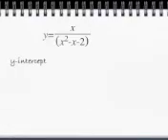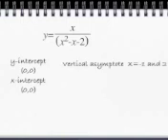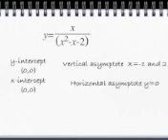Y is equal to x divided by x squared minus x minus 2. The y-intercept is the value of the function at 0, where the x-intercept is the zero of the numerator. The zeros of the denominator are the vertical asymptotes, which are x equals negative 1 and 2. Because the numerator's exponent is less than the exponent of the denominator, the horizontal asymptote is y equals 0.